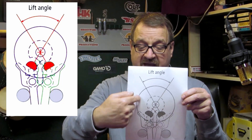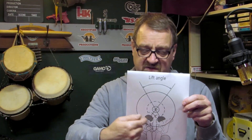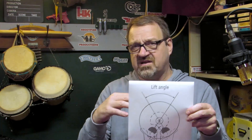Amplitude is when this wheel swings up one way, back the other way, all the way up — that's called your amplitude. Your amplitude will tell you how much wind is in your watch and also how much of that wind is actually getting through the system to the balance wheel to drive it. So if you've got a fully wound watch and your amplitude is low, that means your balance wheel is only swinging so much — perhaps your oil is drying up or something is sticking in the movement.